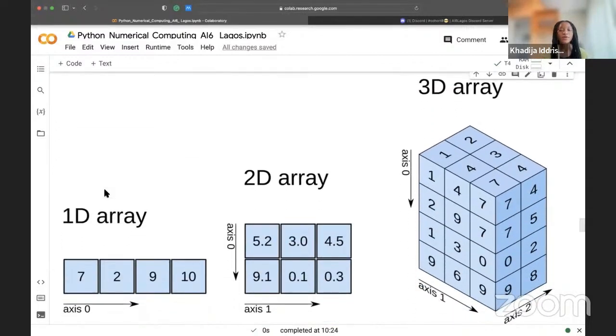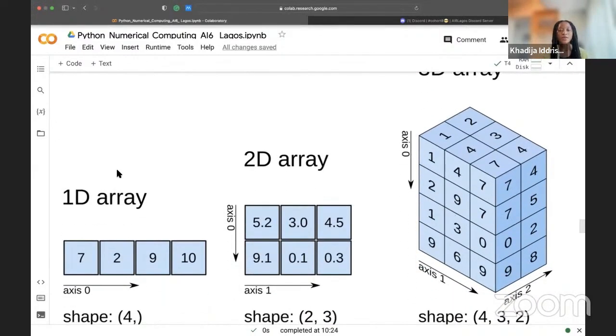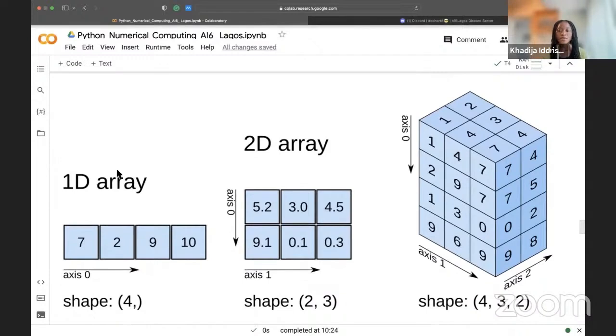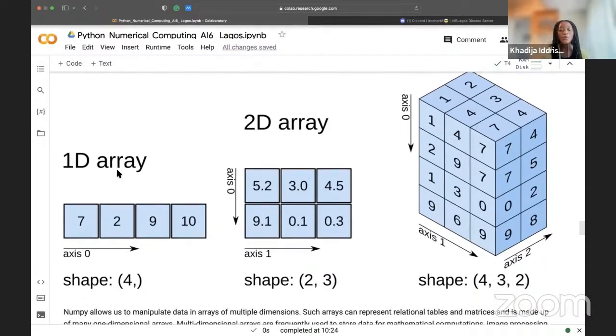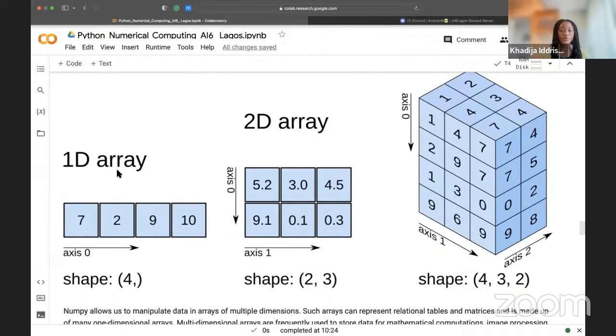Now, as we've seen before, the arrays that we saw were just one-dimensional arrays, like vectors, just in one dimension. But NumPy also gives us a lot of varieties, like we can create multi-dimensional arrays. And multi-dimensional arrays are important because we encounter them every day.